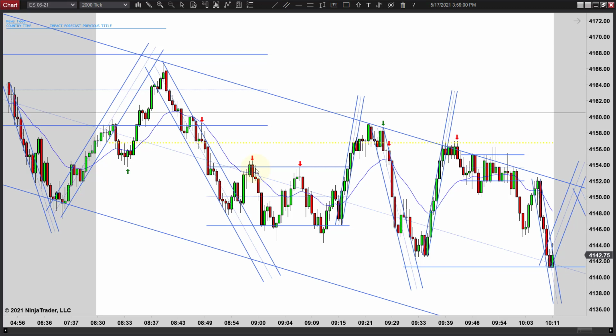inside bar, so you've got to be real careful with them because they're not as reliable. But you've got a double, with that being a second entry both ways in a downtrend, and you're looking for a new low right at the EMA, take that trade. I like that trade. There's a second entry long, but you don't want to be going long.